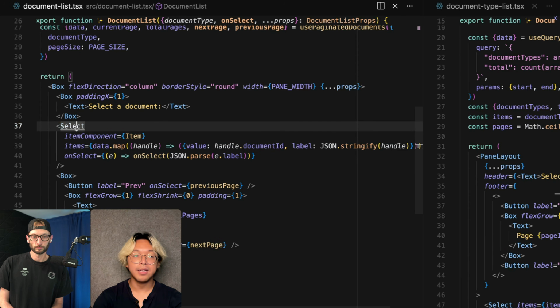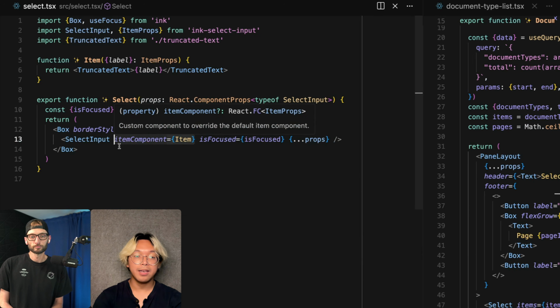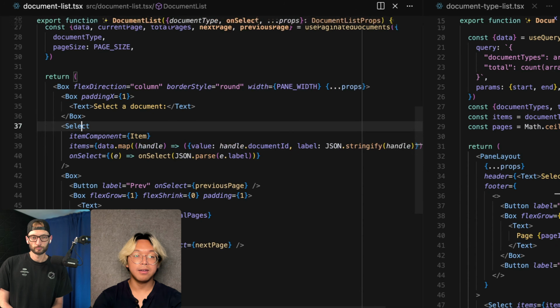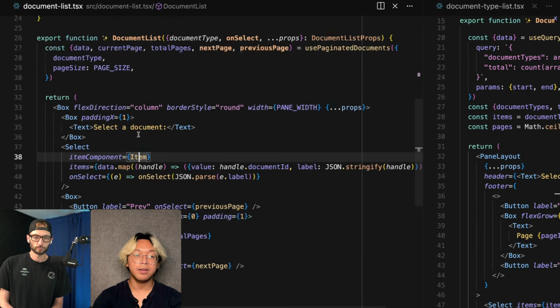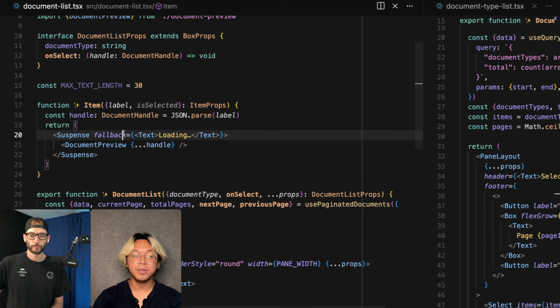This component has an item component, so you can pass in a component to it. And if you look back at my implementation for this item component, it's inline right here. So the item, we scroll up, it's right here. I am including a suspense boundary with fallback. And I'm using this document preview component.